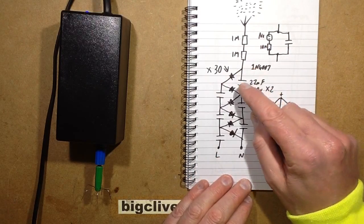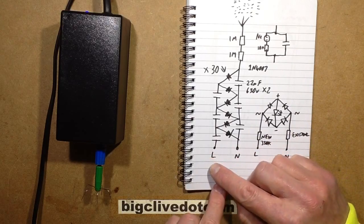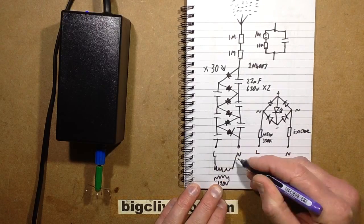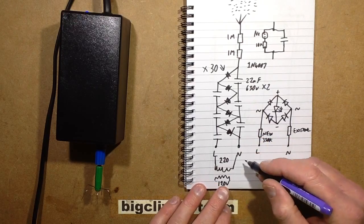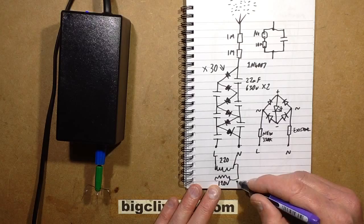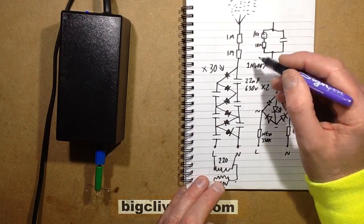Now I have to say the 30 capacitors and diodes is for European 230 volts AC. If you're going to try something like this in America, you may have to use a transformer at this end to step the voltage up initially from 120 volt to 220 volt, 240 volt, whatever. And if you did that, one end of that would have to be connected across, or you could use an auto transformer, just so it's got a reference, because this end of the multiplier needs to be referenced to the ground, so the ions can actually, well, they're looking for ground. That is the whole point of it. It just creates a high negative voltage at the end with respect to ground.